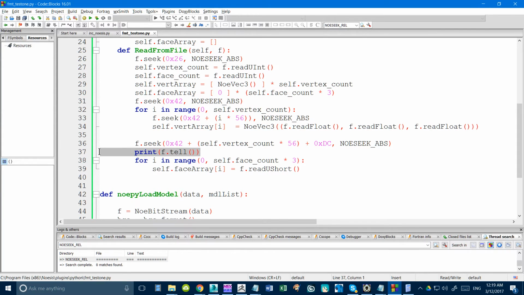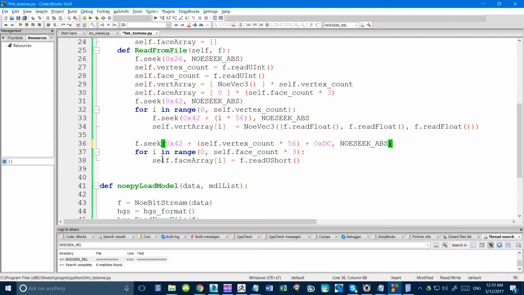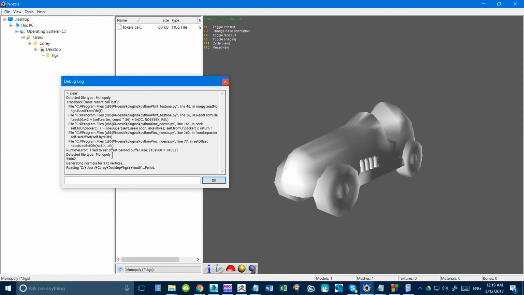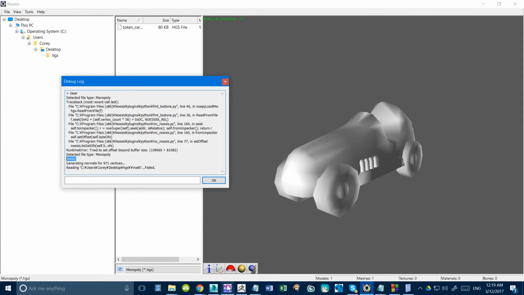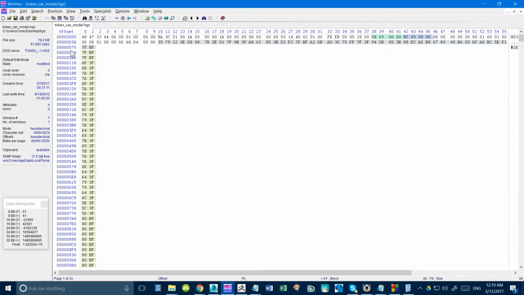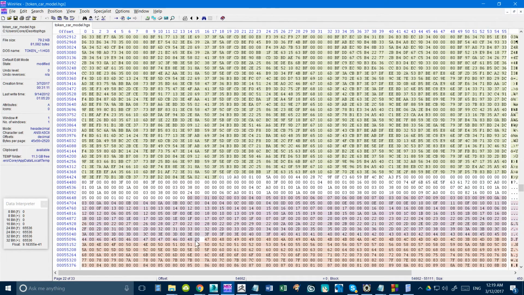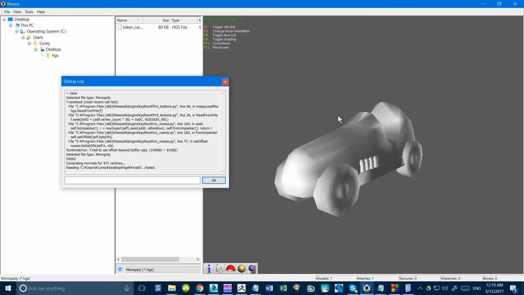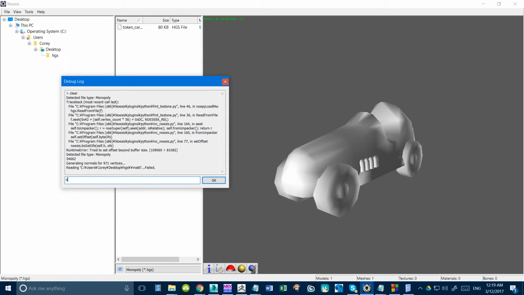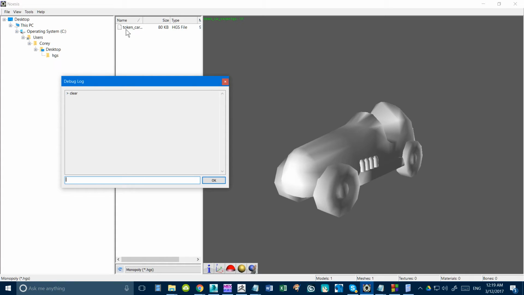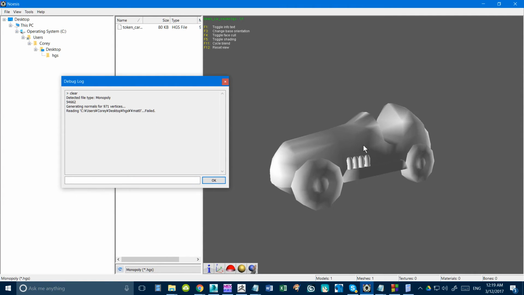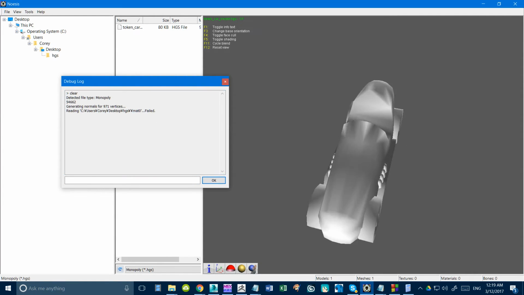So we get rid of this. I can use this to verify where we actually landed. So I can go into decimal again, go to absolute, and we are at the face buffer. Okay, so that's correct. Sorry, I got confused with all the positional stuff. So now we're at the correct spot. Let's try that again. So clear and load. Okay, so the material failed because we don't have one, but that's okay.